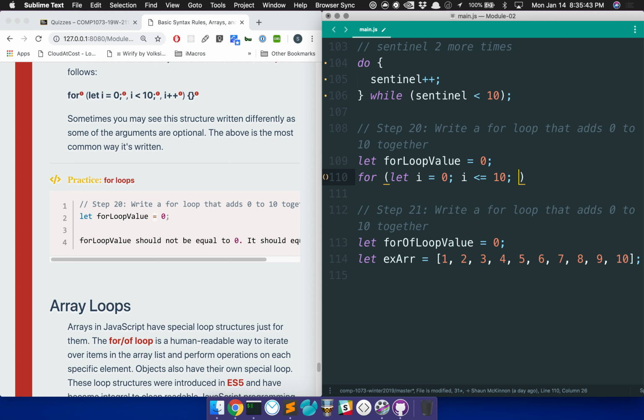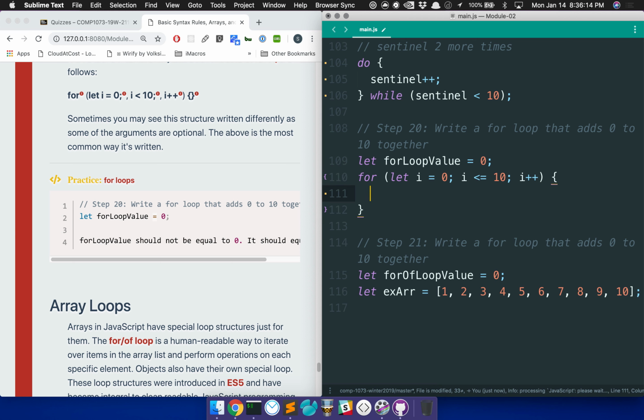All right. So, anyways, the first one's the initializer. Let I equal 0. The next one's the conditional check. Is I less than or equal to 10, which is going to evaluate every single time it iterates, right? The reason why we're doing less than or equal to 10 is because we want to add from 0 to 10. If it's less than 10, the second it hits 10, it's not going to execute that block, which means 10 won't get added on, right? The last piece is our incrementer. We're just going to use an I++, just a very simple incrementer. Okay?